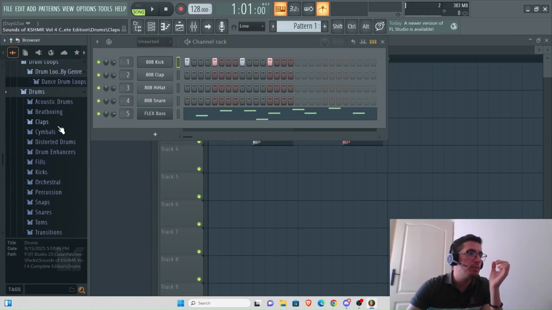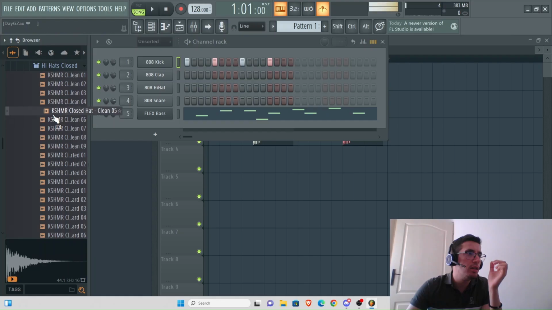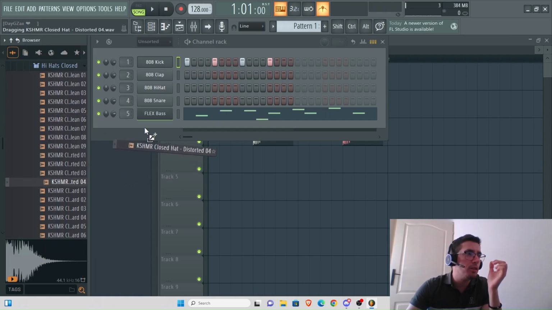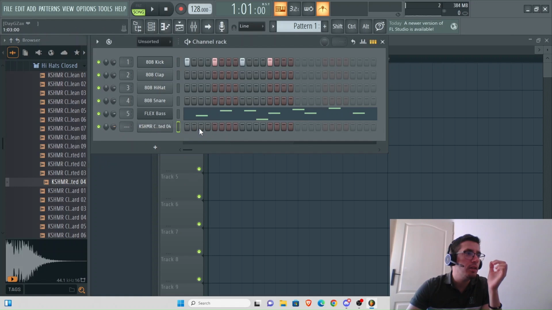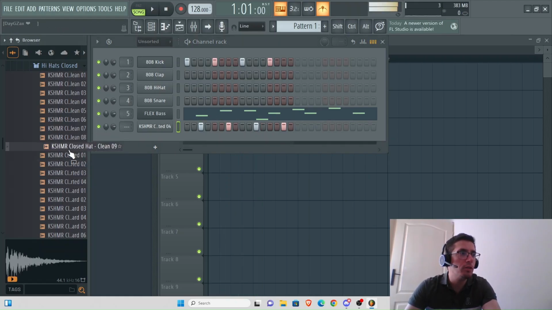Let's see, drums, cymbals, hi-hats. You can drag it right here and put like this to make the beat. Okay, sorry, it's not the best chosen hi-hat.